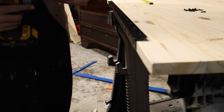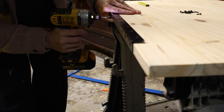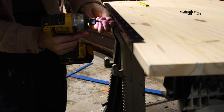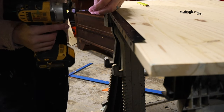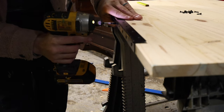Once I'm done cutting it to fit, I am using this continuous hinge. And if you can see, I have it flipped over at a 90 degree. We're gonna do that first. And then I'm going to fit it to that 1x2, and I'm going to screw that other side that's flipped over right now into that 1x2. So then it creates a lid that you can open and close.